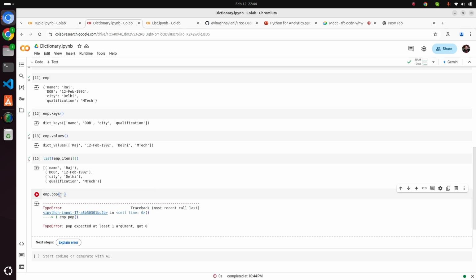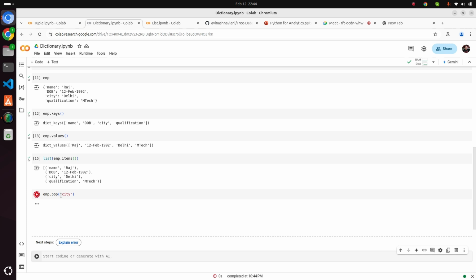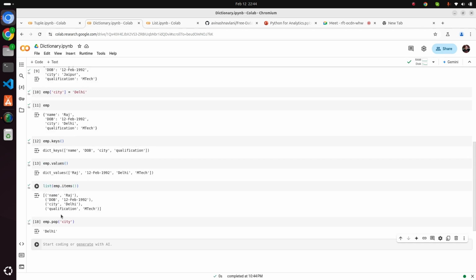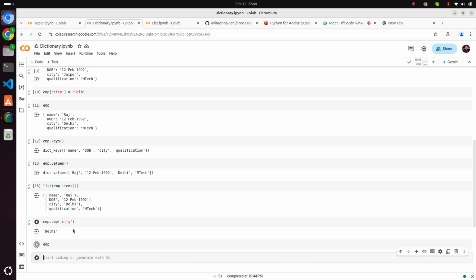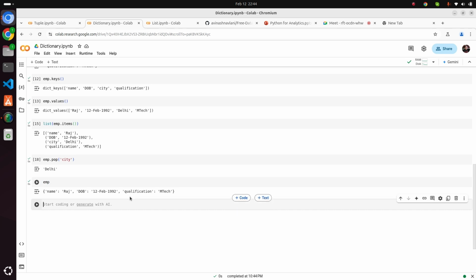For example, I want to remove city. So this is another way to remove, but it will return you the item. If you now check emp, it does not have city. So this pair is similar to your tuple and list, but here we are dealing with the key value pair. So this key value pair is important.